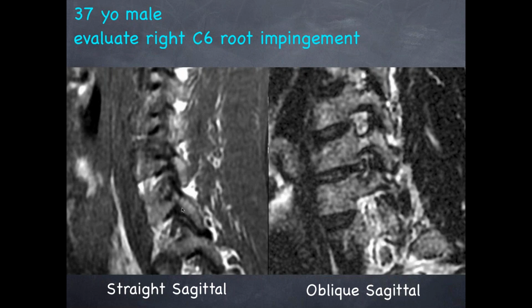So generally in the cervical spine, I use the axial images to evaluate it, and if you have a concern that it could be a bony problem, CT is much better. But for disc, CT may not be so good. And these oblique sagittal images can really be very valuable, because now you have the imaging perpendicular to the tunnel. And so you get a nice view, just like you do in the thoracic and lumbar spine, where the sagittal plane is pretty much a cross-section. Now, there's a little bit of angulation in the lumbar spine, but the foramina are so much bigger there that the partial volume effects aren't as big of an issue.